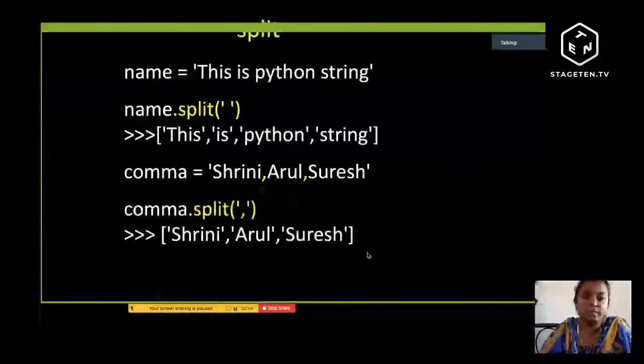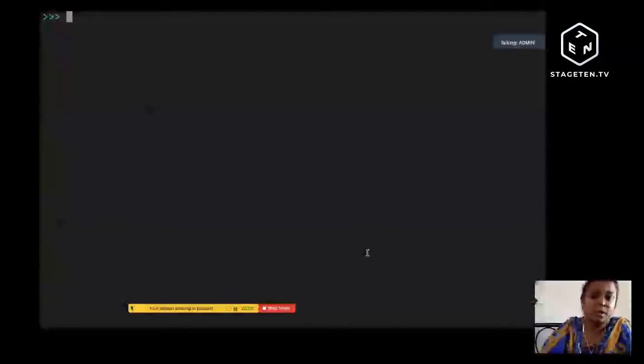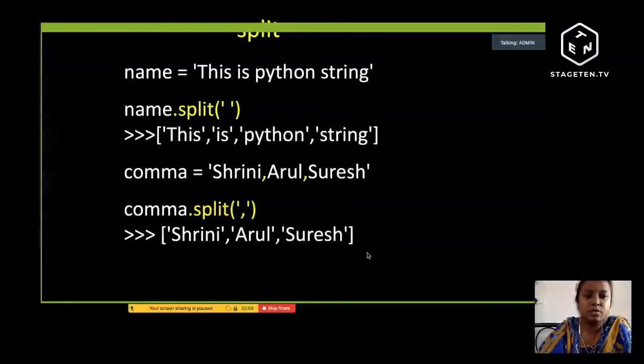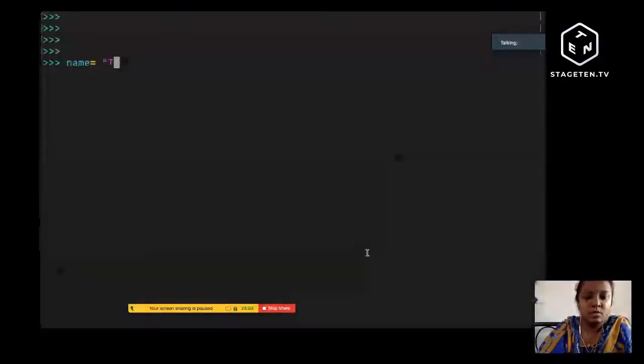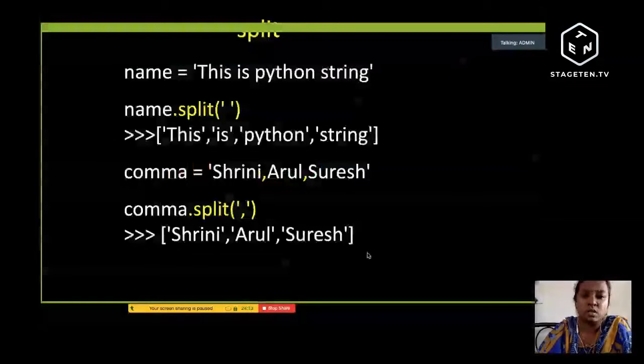You can split the strings as well by using the split function. I am going to give this is Python string. I am typing like this. Now I can split the string using any character or any string.